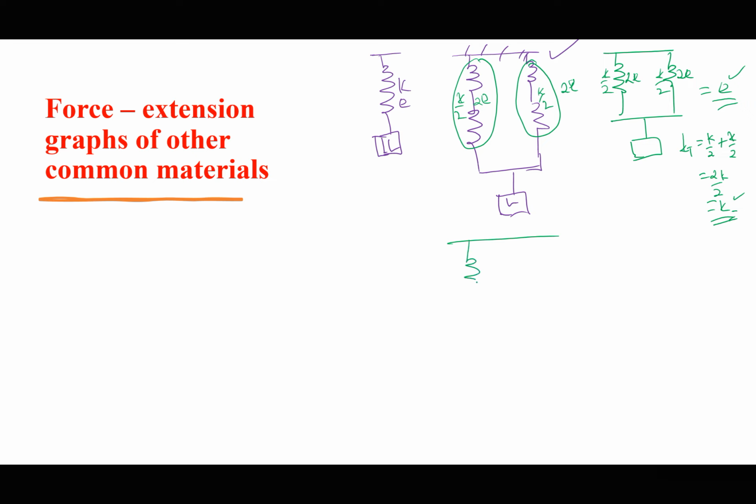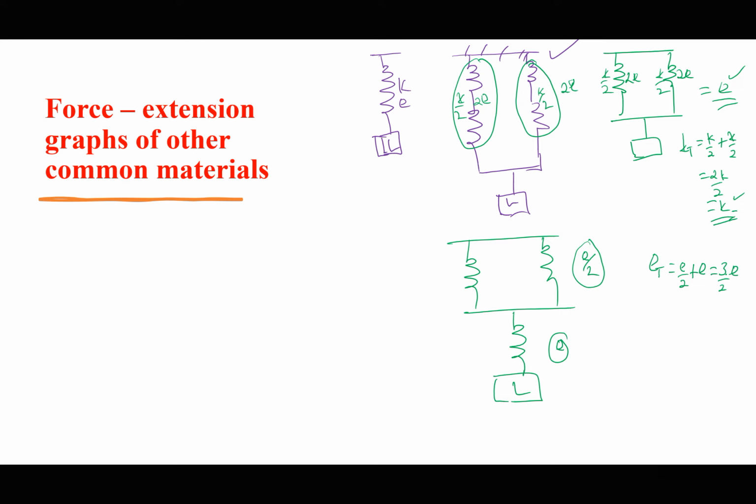Let's say we have one spring here in parallel, and then we have another one here with the same load. So if it is used alone, each has an extension E. Now these two are in parallel. And if they're in parallel, total extension is going to be just half of the extension of one. So extension for this is going to be E over 2. But this is alone, so it is going to be E. So E over 2 is in series with E, which means total extension is going to be E over 2 plus E, which becomes 3E over 2. So that will be total extension.